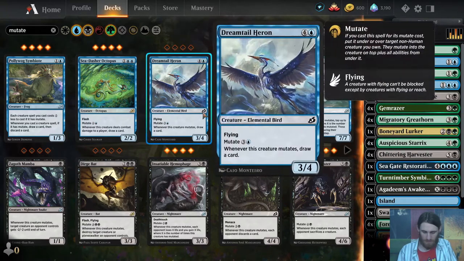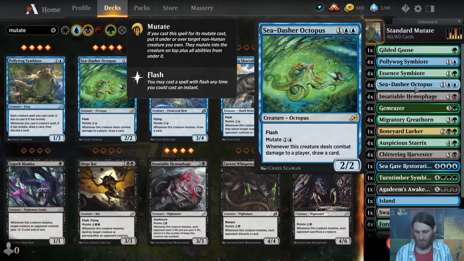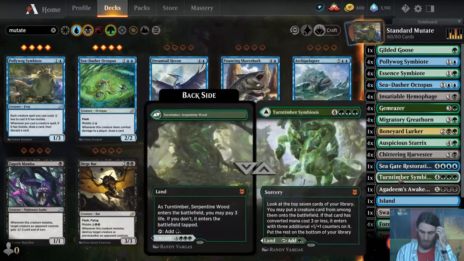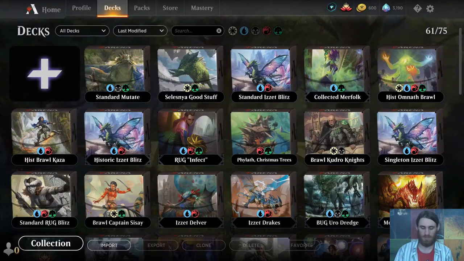I want to focus on these two, primarily, if you're not going to add more enablers low to the ground. Or just more Gilded Goose. Add all the Gilded Goose. 4 Gilded Goose, there you go. And then take out one other. But I'm going to try it this way. And we can switch it up later on if we'd like, which I probably will.